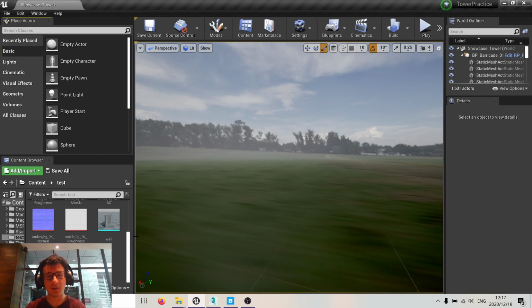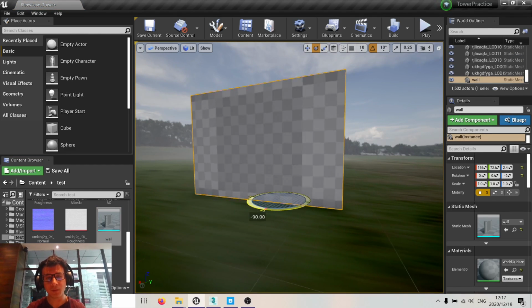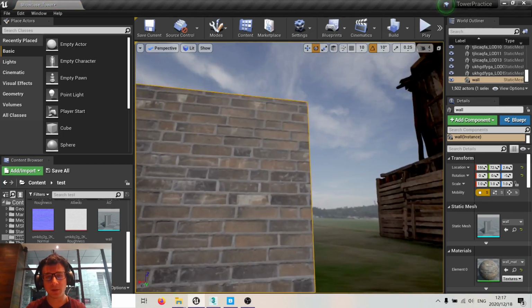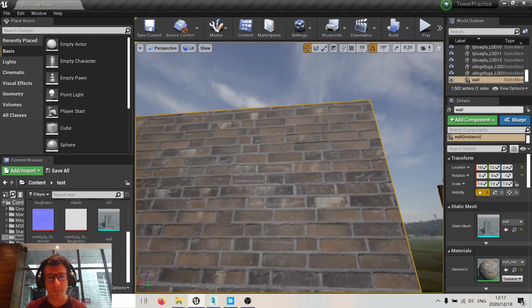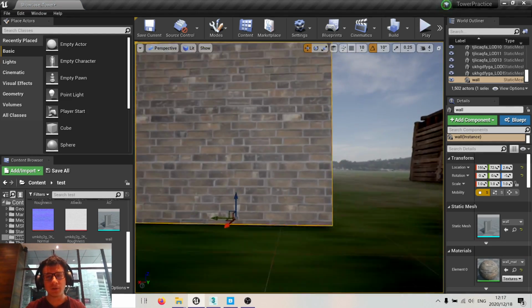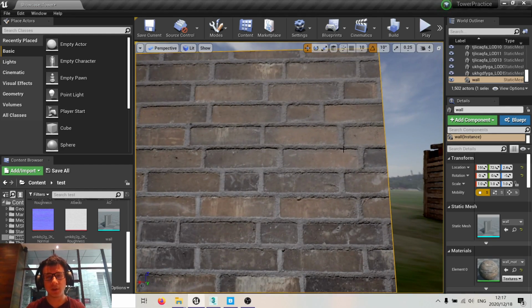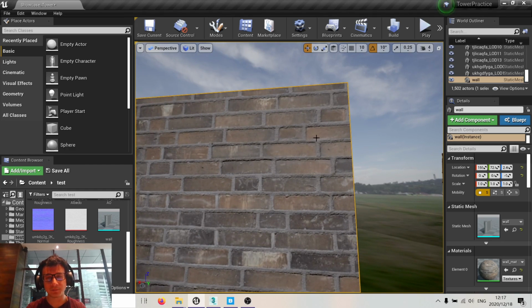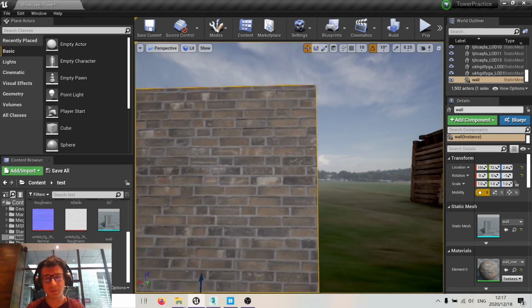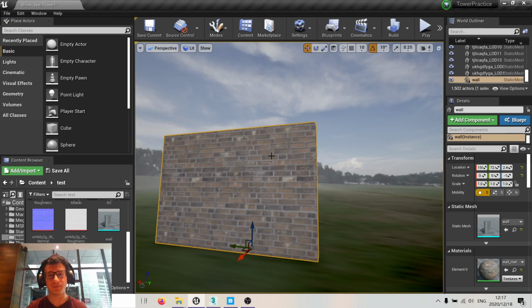So let's get started. First, I have this wall here, and I have some UVs on it. And I apply a material, you will see that I can see my brick wall. And what I want to do is just destroy this. Normally what you would do is cut this in a 3D modeling application, and then cut it through, delete, close the holes. It's really a pain, it's really a pain. And now we can do it in Unreal. Alright, so I will show you.